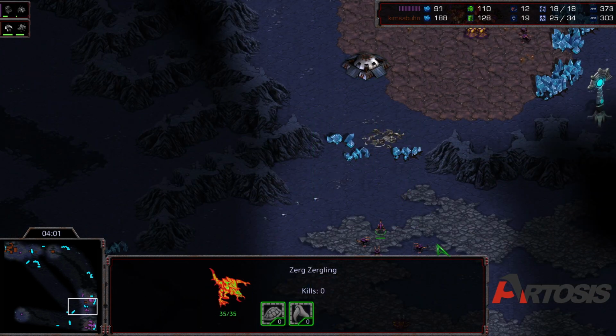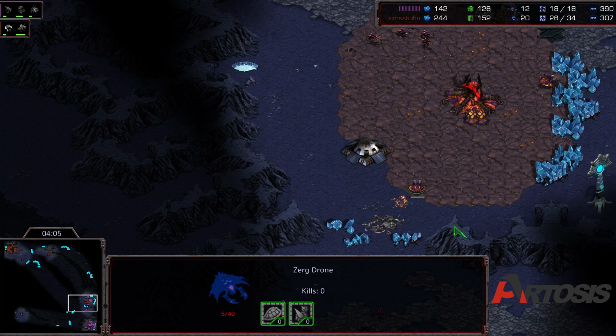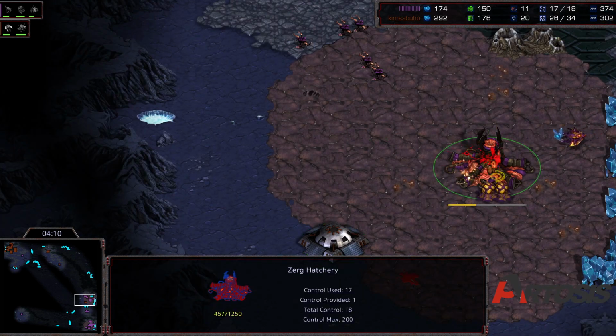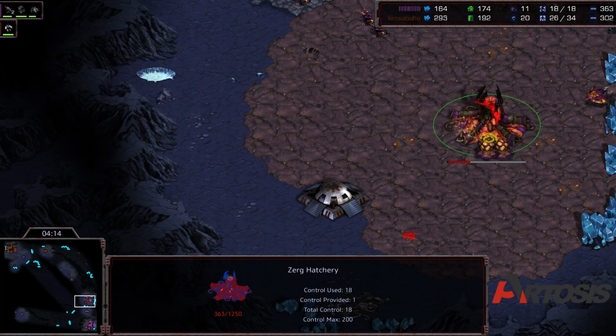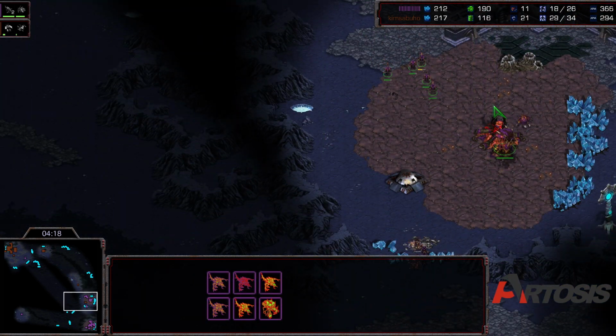Hydralisk Den on the way. As soon as you run the Lings in, you can't target the bunker. Oh my god. They're going to be taking the damage from the bunker. Because the bunker will self-target, but it will not target the hatchery over the Zerglings that come up to attack. So that's one way to take damage off your hatchery.